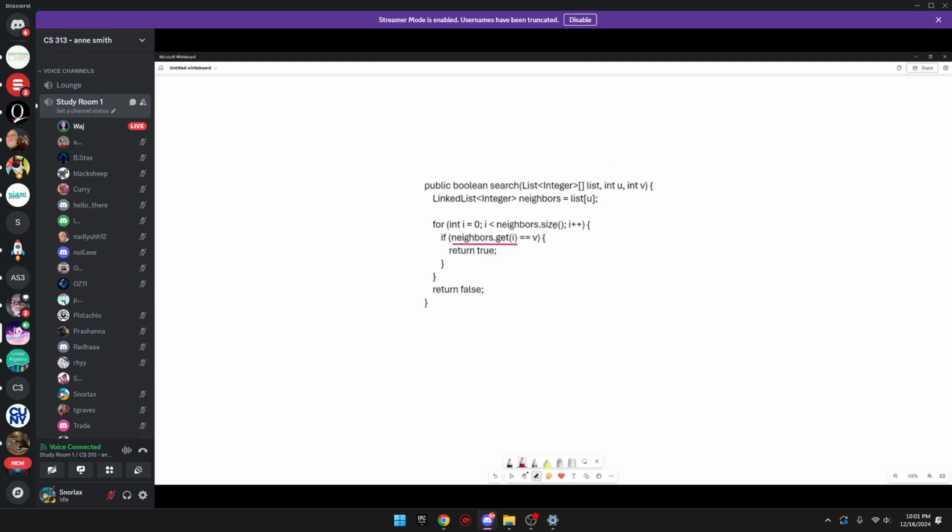You're comparing it to the value v, which you have over here. If you have v in it, you're just returning true. If not, you're returning false. Wait, is this the search? For a linked list? Yeah, you're searching for variable v.